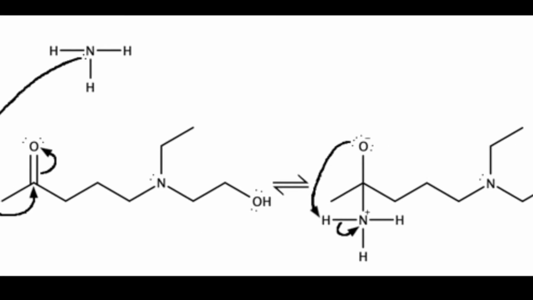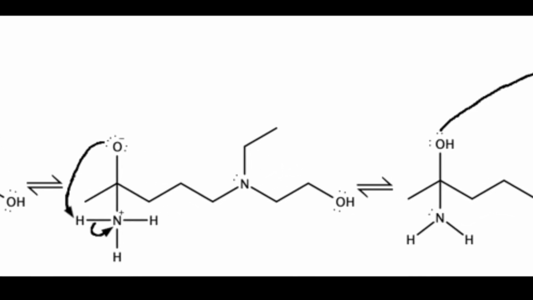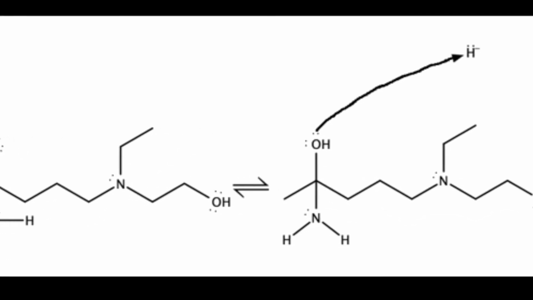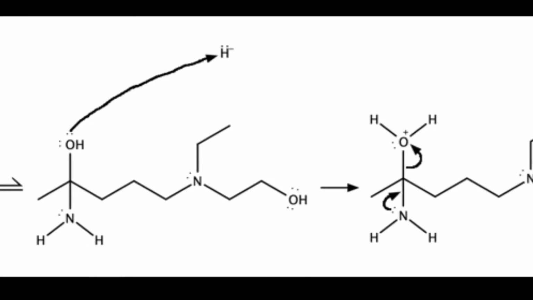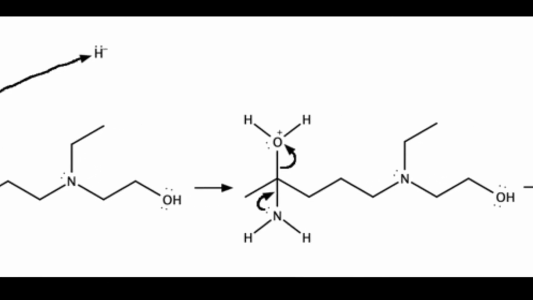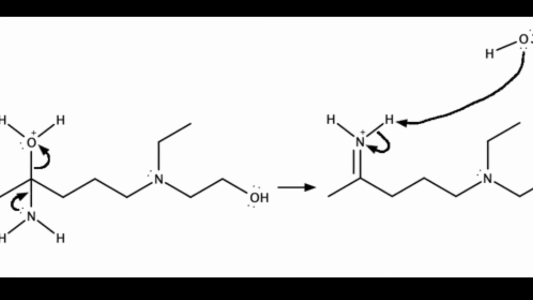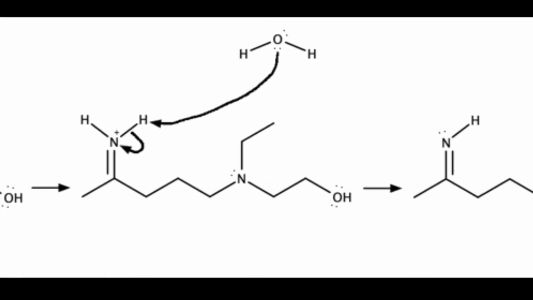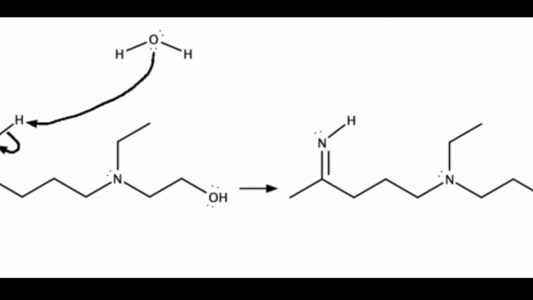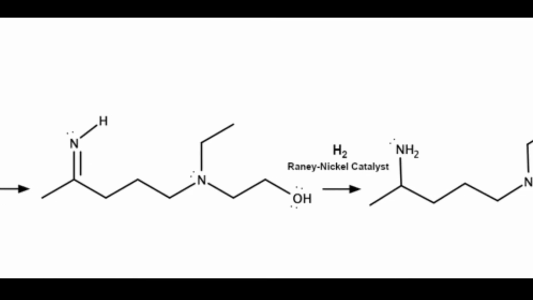Next, the imine is reduced to its corresponding primary amine. This reduction is done by catalytic hydrogenation using Raney nickel, which is a metal catalyst from nickel-aluminum alloy that had most of the aluminum removed and contains hydrogen gas on its surface. Catalytic hydrogenation can be used because there are no functional groups that can be reduced other than the imine. Therefore, a selective reduction of the imine to an amine using NaBH3CN and ethanol is not necessary.